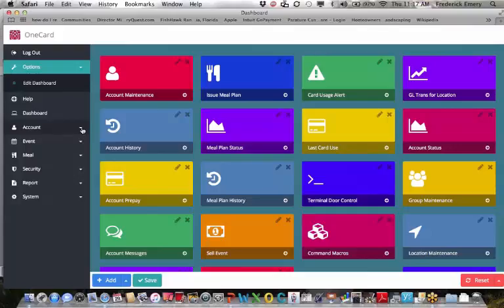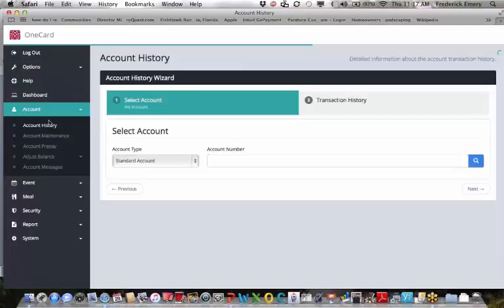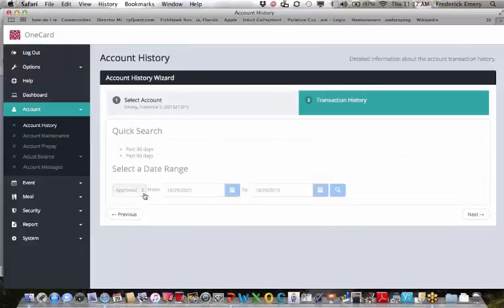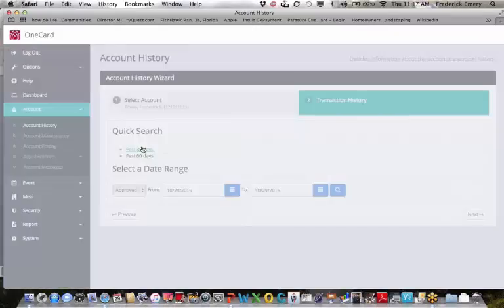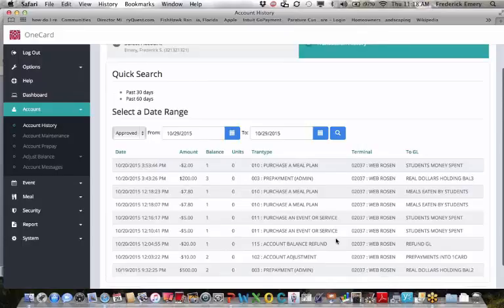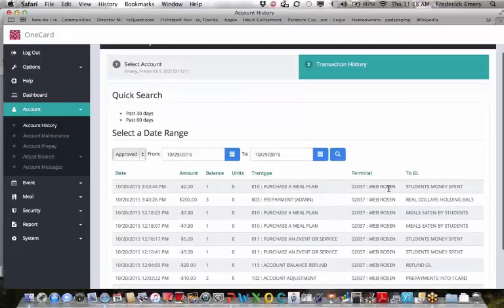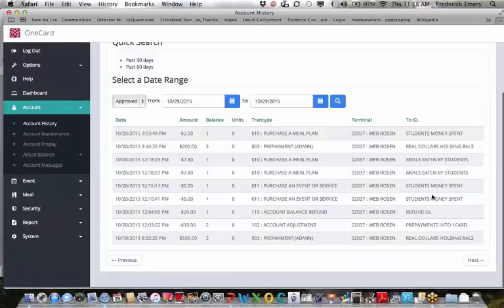Moving right along, looking at account management. Let's do an account history. Enter account number. Select my account. I can do a quick search of the past 60 days. And of course, you'll see then the detail, most recent to past: date and time, amount, balance that that financial transaction came from, the transaction type, the terminal that it was done at, and if it's a financial transaction, the general ledger account that the money moved into.